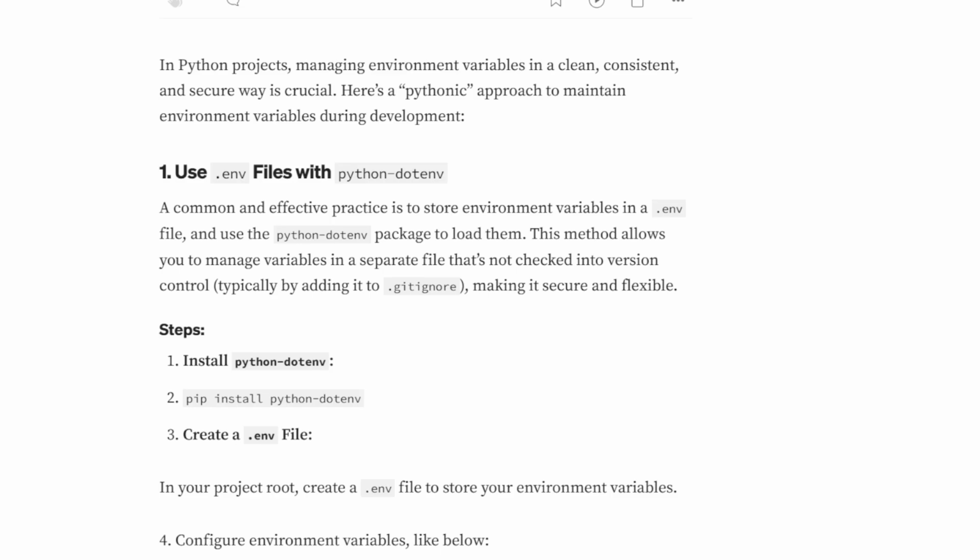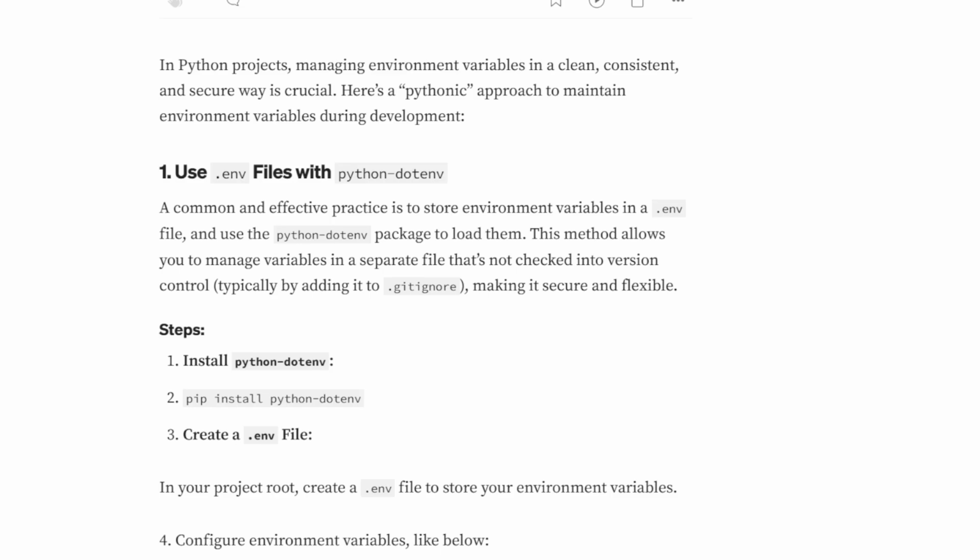As a best practice, the first approach would be for development, or for building any application, and how we should be maintaining those environment or secure environment variables and their values. So you start with that in Python.